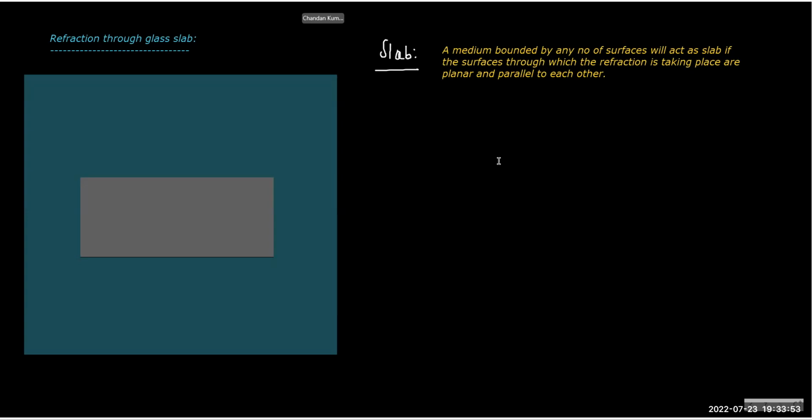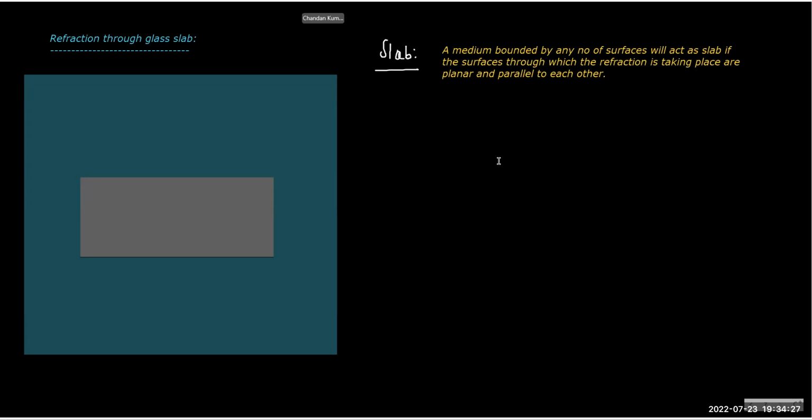Look at it as an event, and there are just two events. And the key to derive any formula is to check the number of reflections and the number of refractions which light suffers. As many reflections, you need to write the law of reflection that many times. And as many refractions, you have to write the laws of refraction that many times, or you have to use Snell's law that many times.